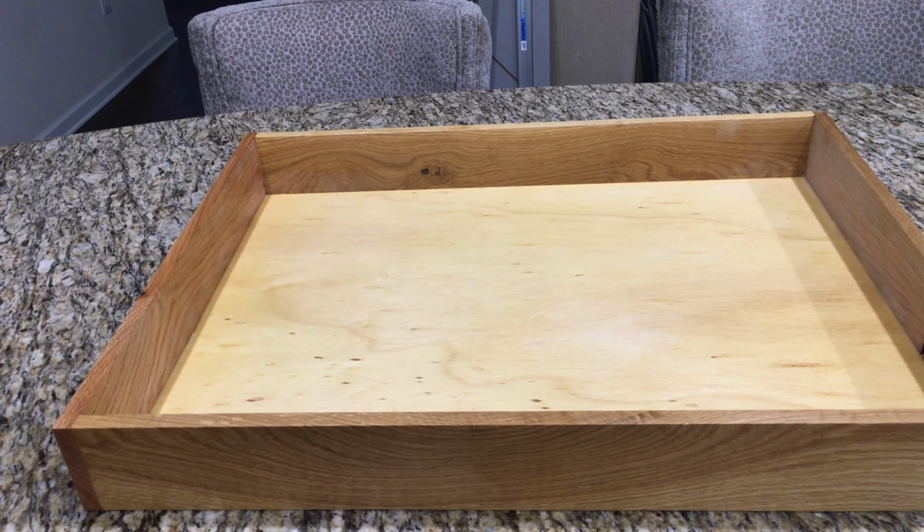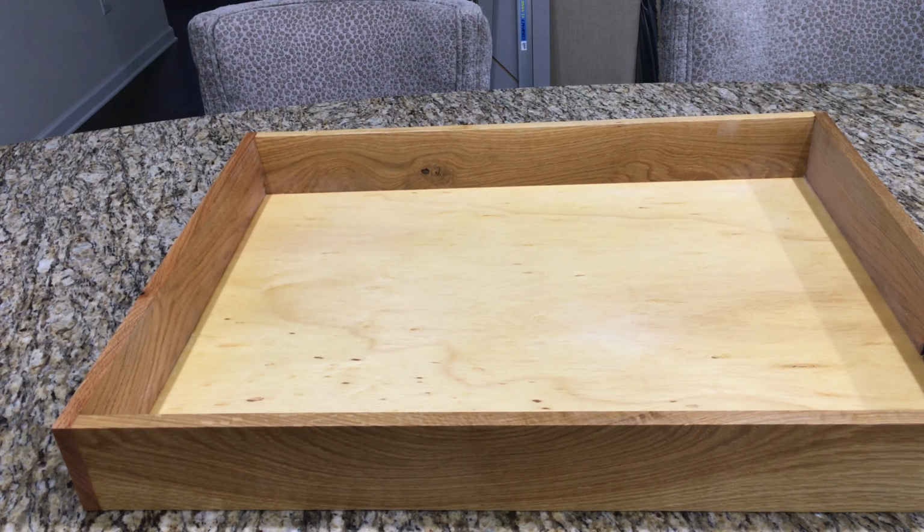Hey everybody, so I'm in the kitchen island. It's the spot I could find big enough to set this. So this is the base drawer. In fact, this is the one I'm going to be working off of. But I wanted to give you some dimensions on this. The inside dimension, which is important when you're working with the other parts inside, is 26 1/4 by, I know this is probably going to be hard to see for most of y'all, 19 5/8. The wood on this is 1/2 inch thick, and it's 3 inches high.